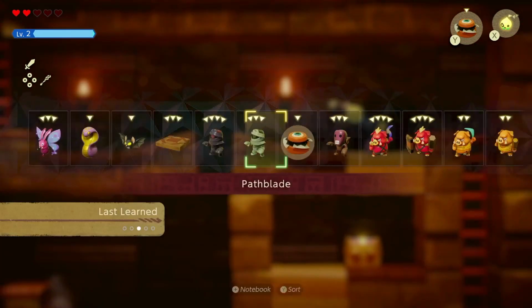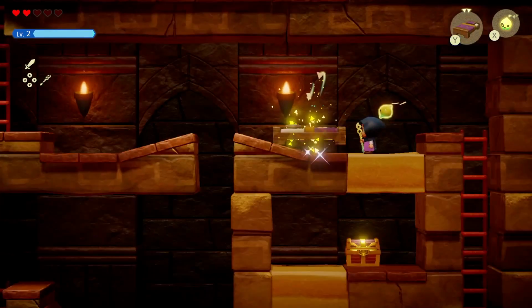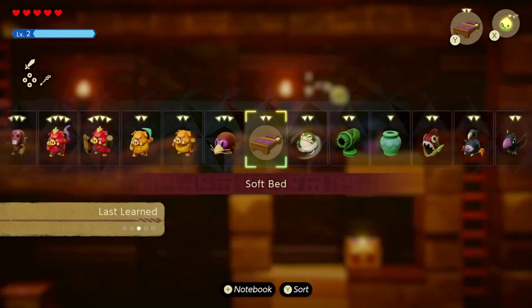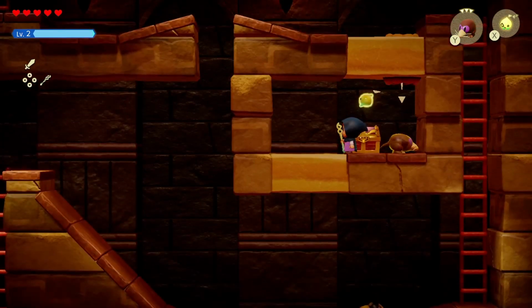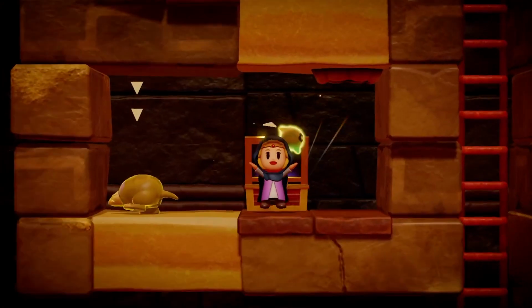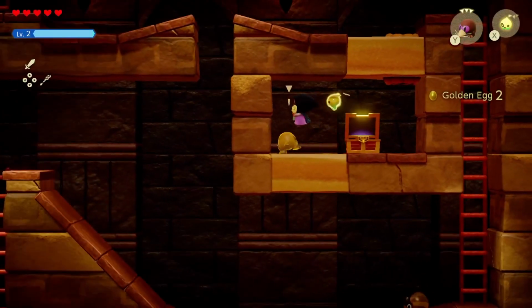All right, now we can use the. Oh wow, that took away a lot of my life. All right, first things first. Let's fill that life up. I also haven't tried using an amiibo in here yet to see what they actually do. All right, so now we can use the digging guy, the mole. We got an egg. Got a golden egg. Come on, dig, buddy.